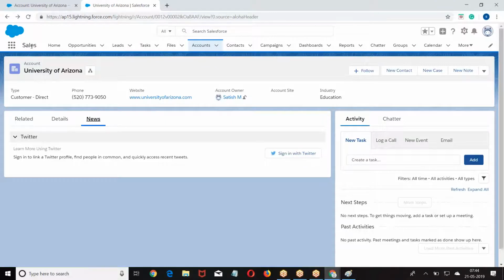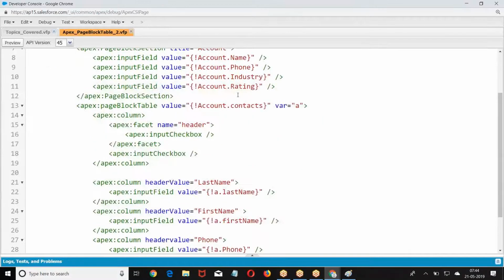So what was that? Simply I was trying to create a tab panel. When you click on tab, corresponding data will be displayed. So how do you create tab? This is I have taken account with a contact. But account has number of other objects also. Now account has opportunities, contacts, cases, activity history. A lot of information is there. Now all I want to display in a single page.